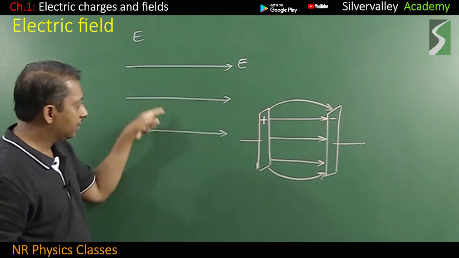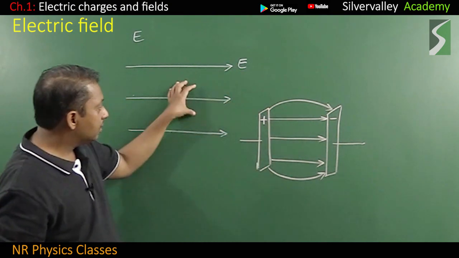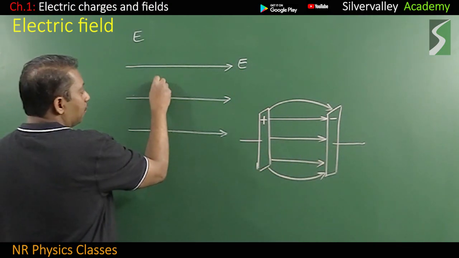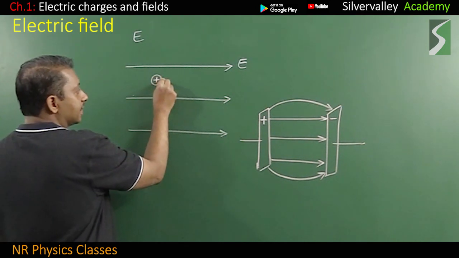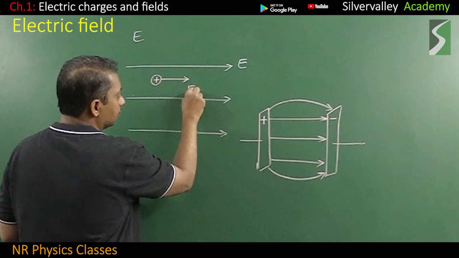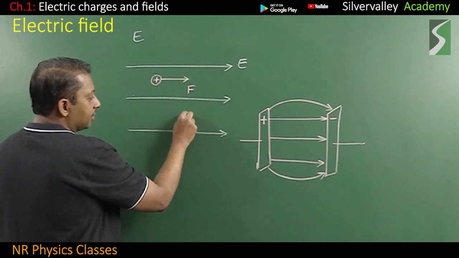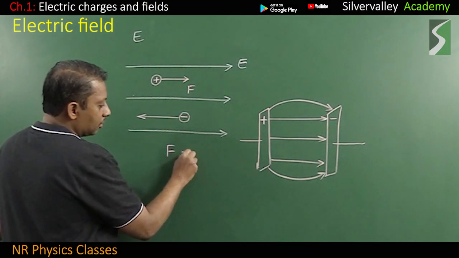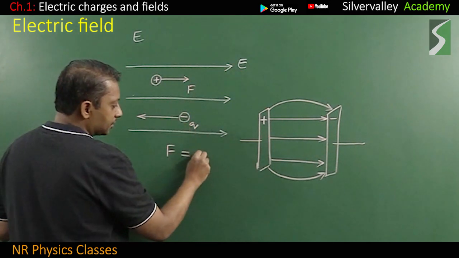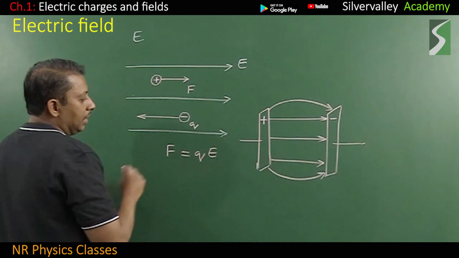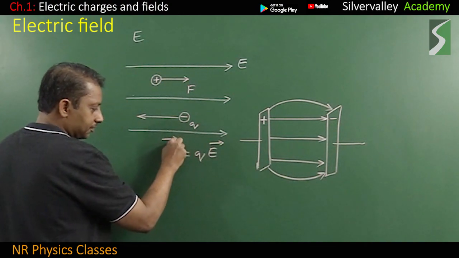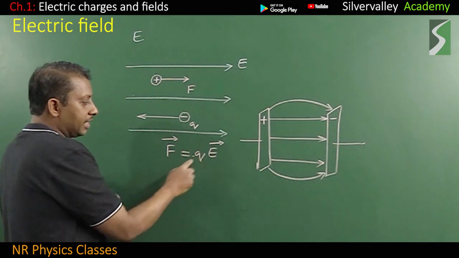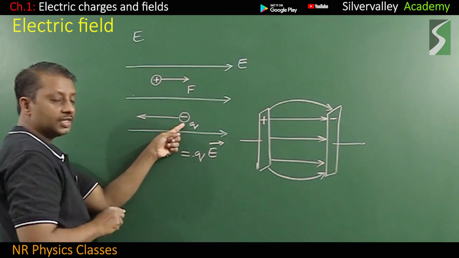So whenever you see electric field like this, you should imagine that this region is the region between two charged plates. Next, if there is a positive charge in the electric field, then it experiences force in the direction of the field. Whereas a negative charge experiences force against the direction of the field. And force on the charge Q in the electric field is Q into E. The direction of electric field is the direction of force for a positive charge. If this is negative, then the direction of force is opposite to the direction of the field. That is in this case.